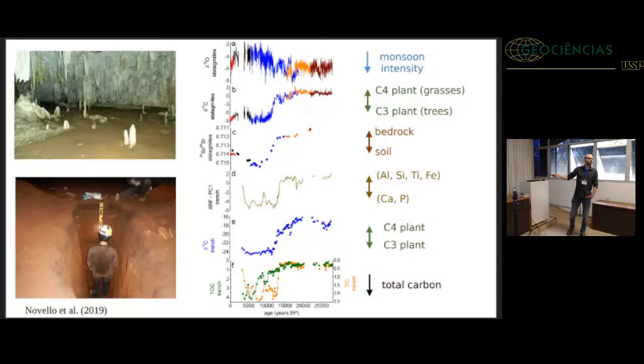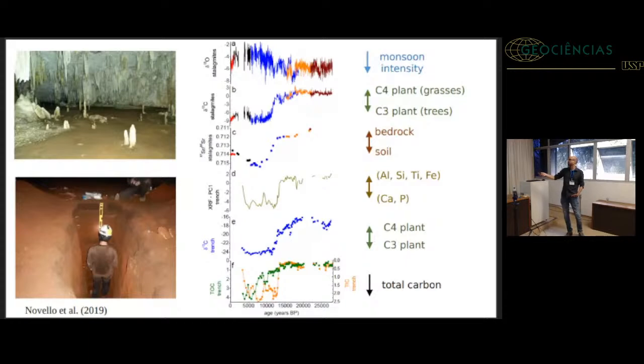These are pure organic material, so it was a pure signal of the vegetation of the cave. So considering the similarities between these two records, pretty much what we see in the stalagmite was what was transferred from the vegetation here, basically transferred to the stalagmite, this δ13C. And related to that, we also see the organic compounds increase when we go closer to the ocean, we can see here, okay?